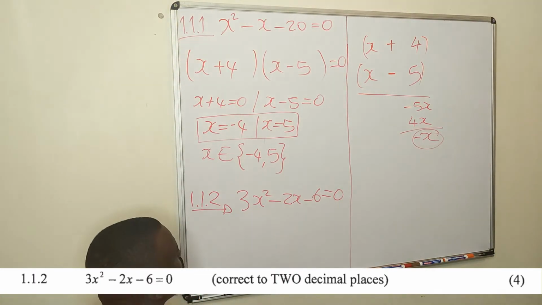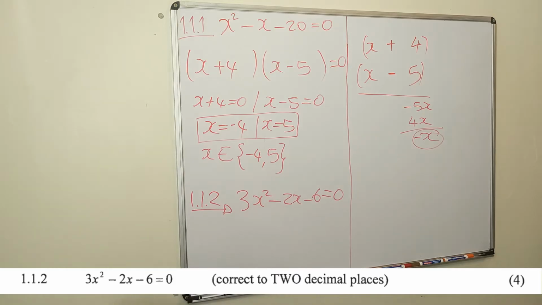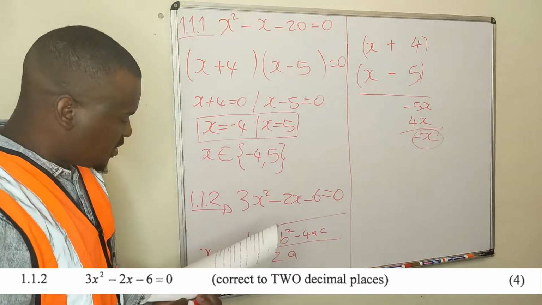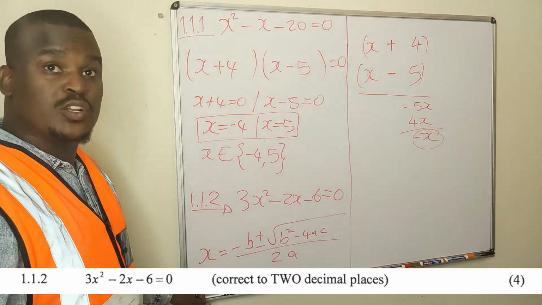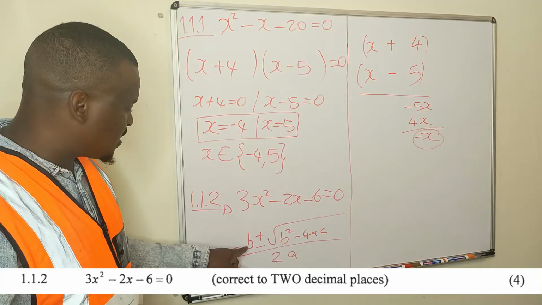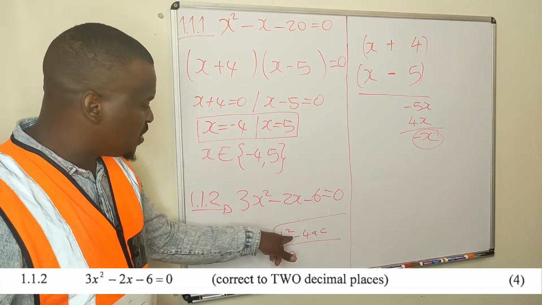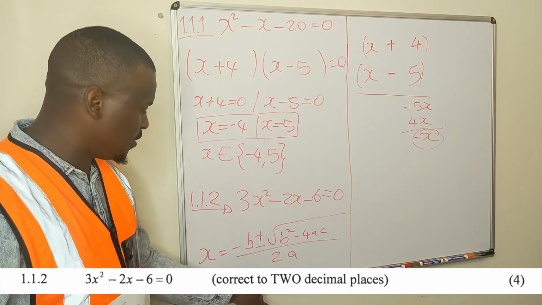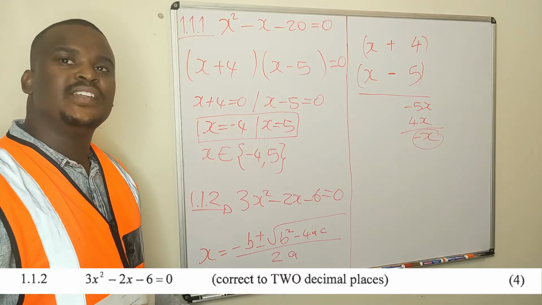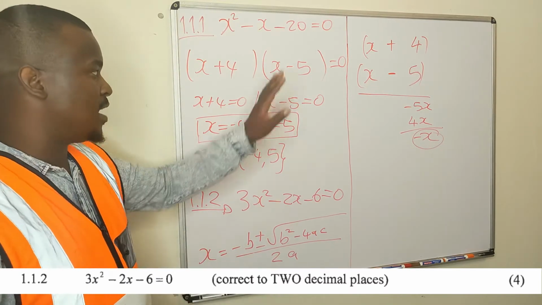So, what is the quadratic formula? It says that x is equal to negative b plus or minus the square root of b squared minus 4ac all over 2a. This is the quadratic formula. It says that the x which you are trying to solve is equal to negative b plus or minus the square root of b squared minus 4ac all over 2a. Then what are these a's and b's and c's? Let's go to that. I'll clean that side.